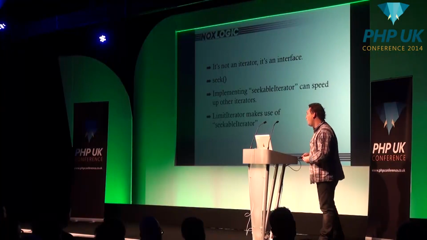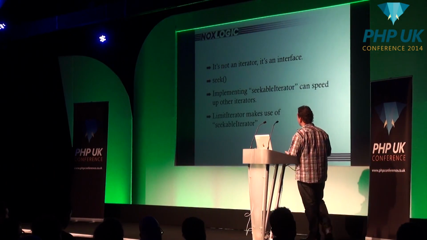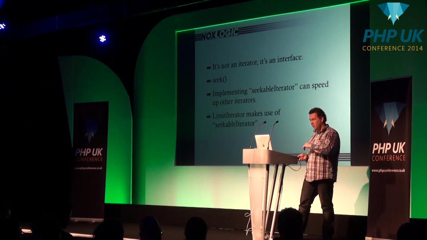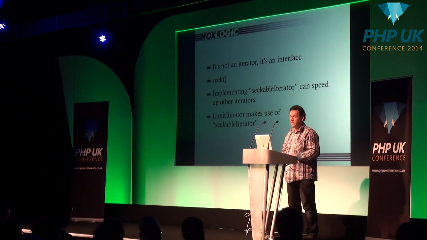So even if you don't use the seekable iterator yourself, others, like the limit iterator, can use it. So if you don't know that and you think things are really slow, this might actually speed it up. But trust me, just from reading the documentation, you probably won't recognize stuff like this. But it can be really important. There are a lot more iterator interfaces. None of them are really that important right now. I will come back to a few a little bit later on anyway.